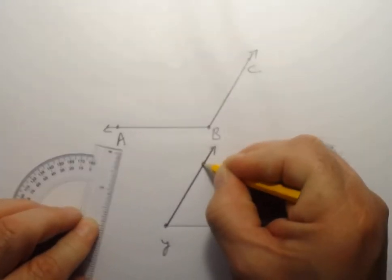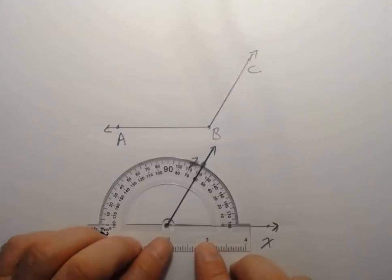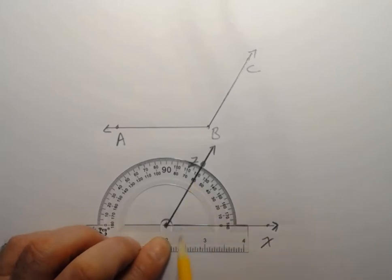And so here is Z, and let's see how I did. I'm going to line this up again. And there it is. My angle measures 60 degrees.